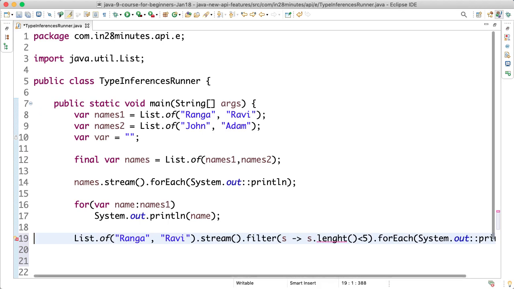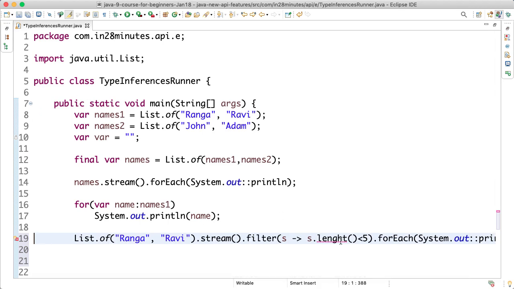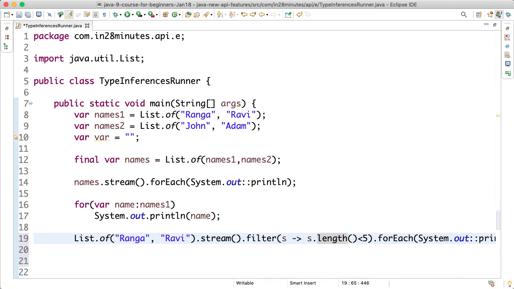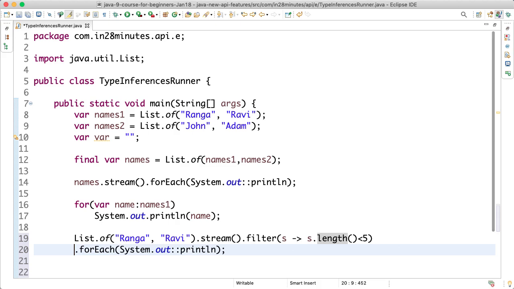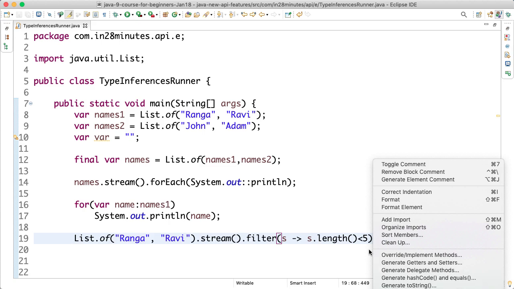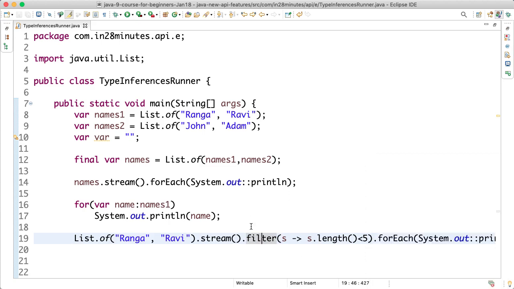So you can see that you can write code like this. Oops, this should be scn length. You can see that you can write complex code like this. This is a huge chain of commands. In this kind of situation, what you can do is break it down by using a var. Let's run this and see what it would print. You'd see that it would only print Ravi because Ravi is the only one which has length less than 5.